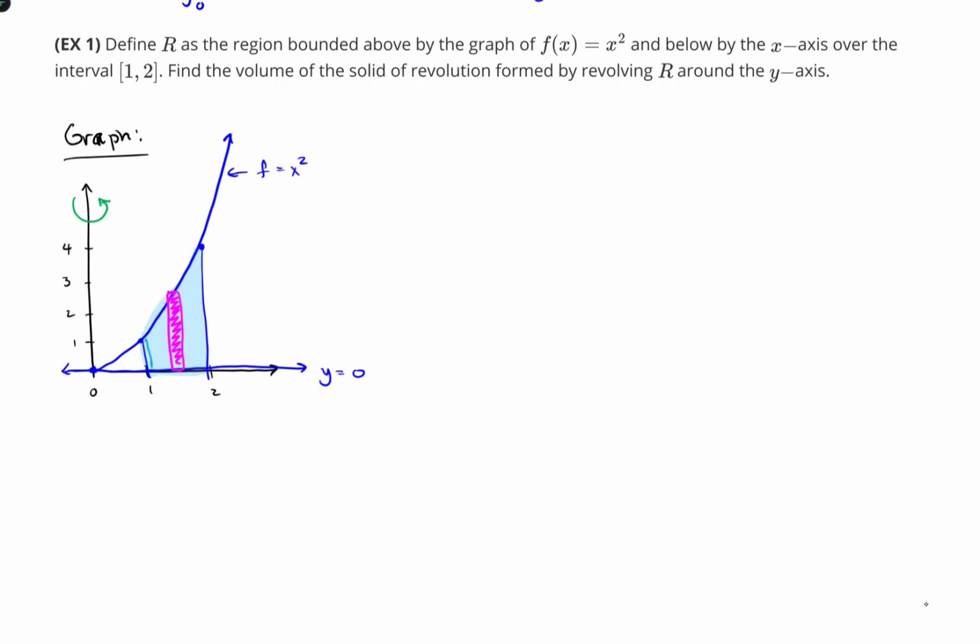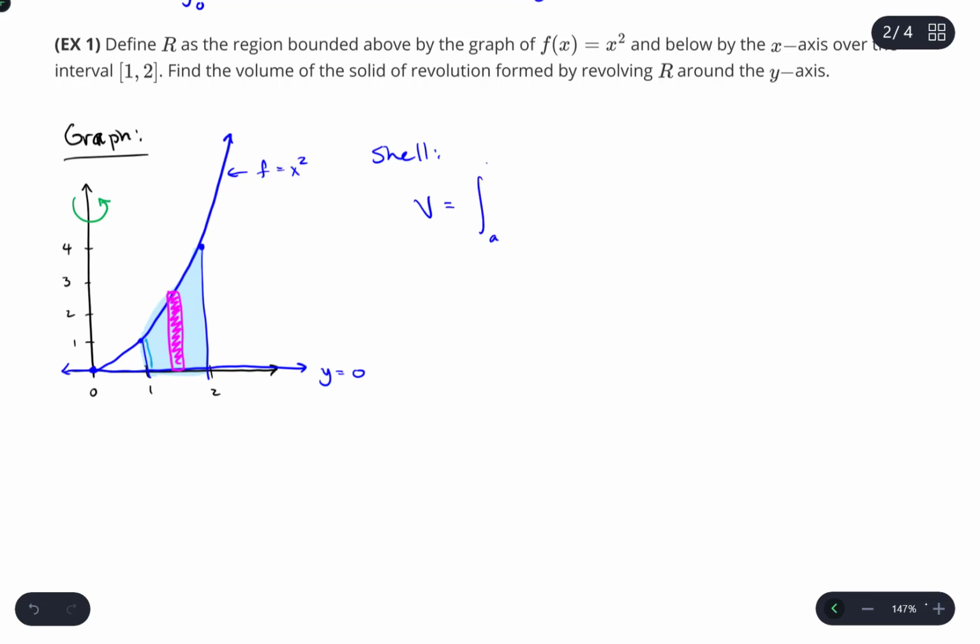Just because functions written as functions of x are just easier for me to think about. So I go with a vertical rectangle, and then if I have any reason that I can't use a vertical rectangle, I'll switch. All right, so let's go with this and see what happens. Now, this would be parallel to my axis of rotation. So when I'm parallel to the axis of rotation, then that means I would be using the shell method. So with the shell method, I get my volume from integrating from a to b.